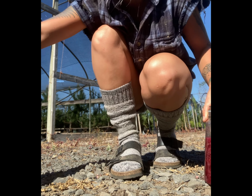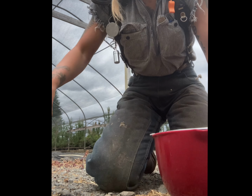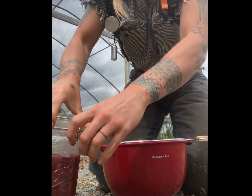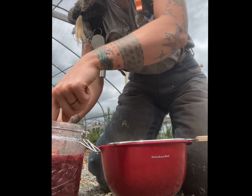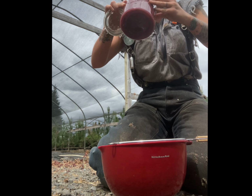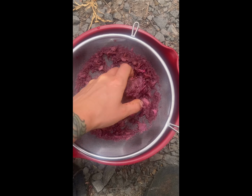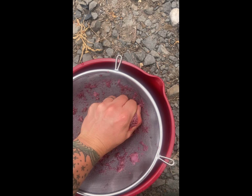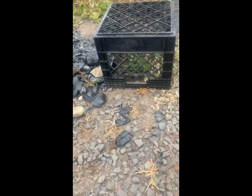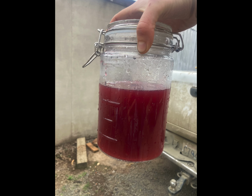And here's what they look like. I was content with the color of the roses after about 2.5 days of being in the sun. Usually once the petals are pretty pale, that's a good indication of them being fully processed. So I brought out a strainer we typically use for making jam. The tiny holes are incredibly helpful for whatever organic matter wants to cling onto the petals. I make sure to squeeze all that I can from the petals for whatever concentration of color they are still holding. And then back to the earth they go. I then pour my dye right back into the jar and it's ready to be used.